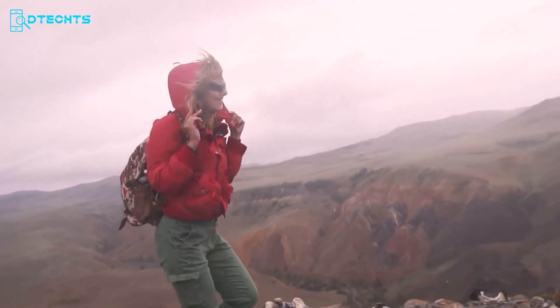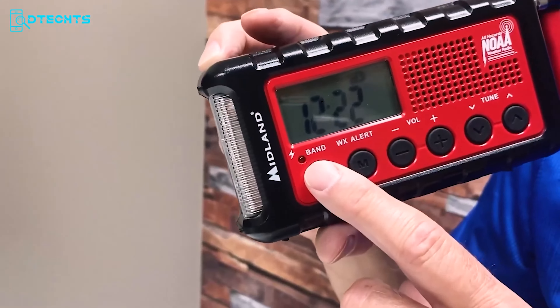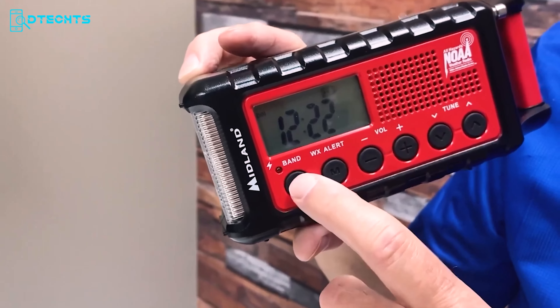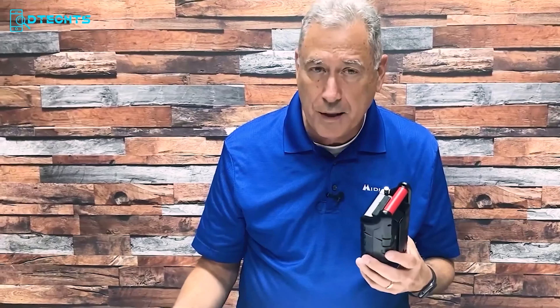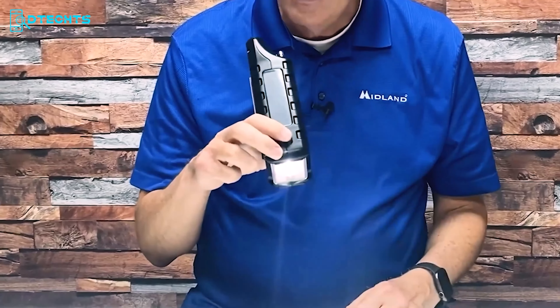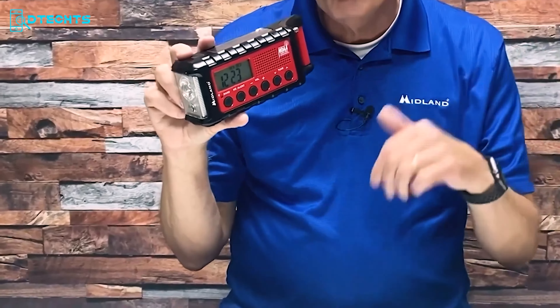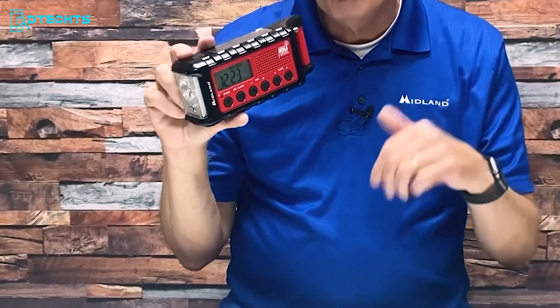If you find yourself in a remote, uninhabited location, staying alert and prepared is your top priority, especially when it comes to weather, as challenging conditions can derail your plans. That's why the Midland ER310 is a must-have for survivalists. This classic emergency weather alert crank radio keeps you informed with both AM/FM and NOAA weather alerts. It features multiple sustainable power sources: solar panel, hand crank, and a rechargeable 2,600 mAh battery providing up to 32 hours of radio operation, plus 6 AA batteries as backup. The built-in CREE LED flashlight can flash SOS and Morse code. With USB connectivity, you can recharge all portable devices on the go. The high-frequency dog whistle assists search and rescue teams in locating individuals. Compact and durable, this radio is a reliable companion for any emergency.